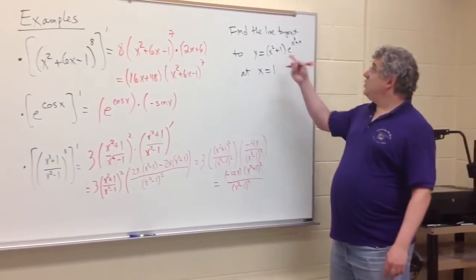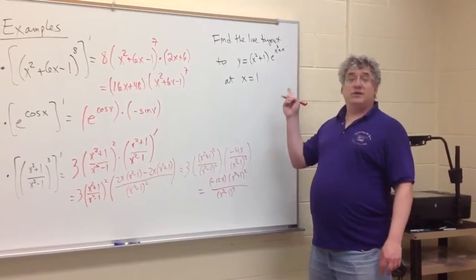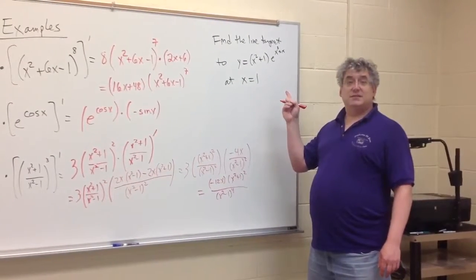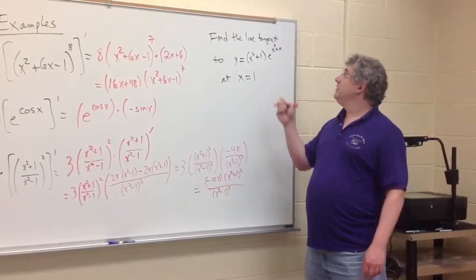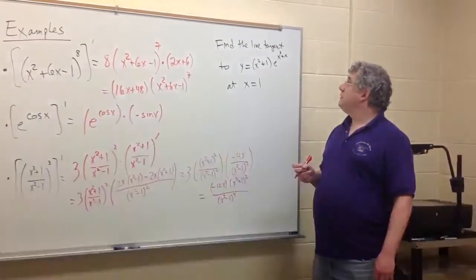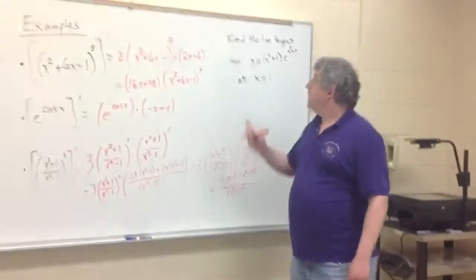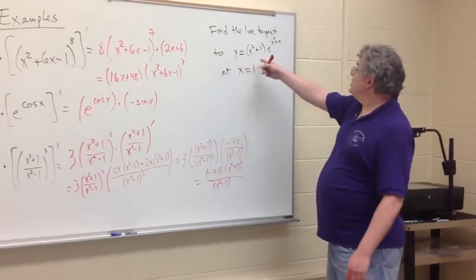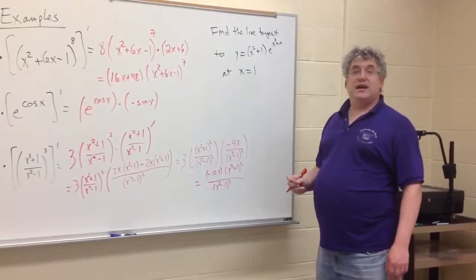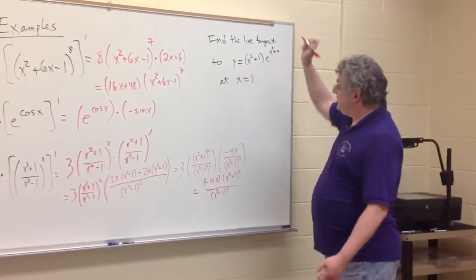Now that one's done, let's look at one more, finding a tangent line. Hopefully you can see this. I'll give you another 2 seconds. Hit the pause, start up again. And then, a special pause. The line tangent to here at x equals 1. How do we do that? A tangent line, you have to take the derivative.